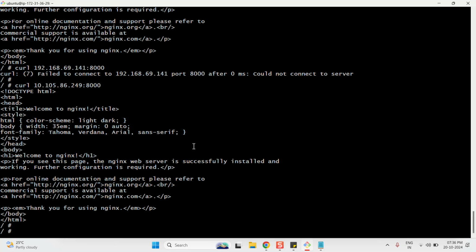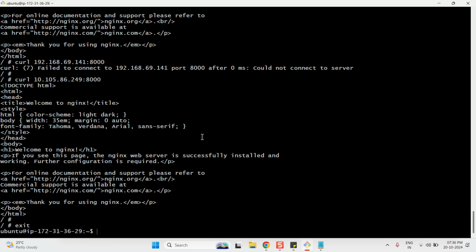So as of now, you did not directly access the pod. You accessed the service with the service IP and the service port number, and the request is forwarded to the pod wherever you're running. Correct. So the container is running Nginx on port 80, and we are using port 8000 from the service. So the request should be forwarded, obviously.